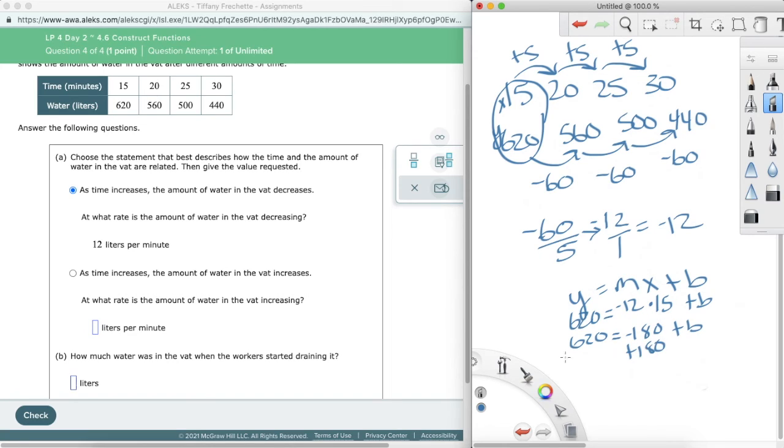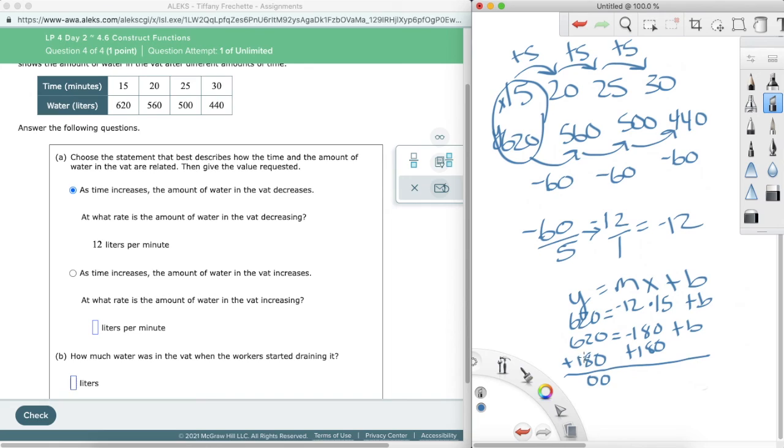And if you think about what I was saying up here, I'd have to go back 3 times to get to 0 because I'm at 15, and I'd have to subtract 5 3 times to get to 0. And I'd have to add 60 back 3 times. Well, if we think about 180, how many 60s are in there? There are 3 of them. So we're really doing the same thing. We're just doing it in a formula here. So it's not a big deal. Either way, whichever way makes more sense to you.